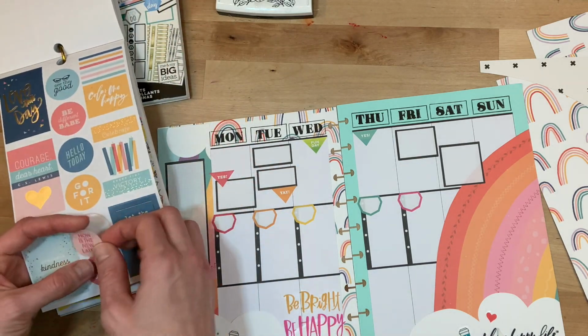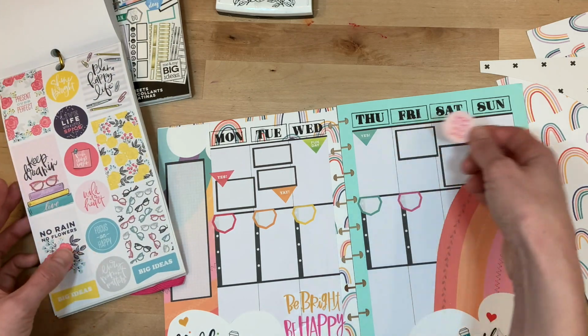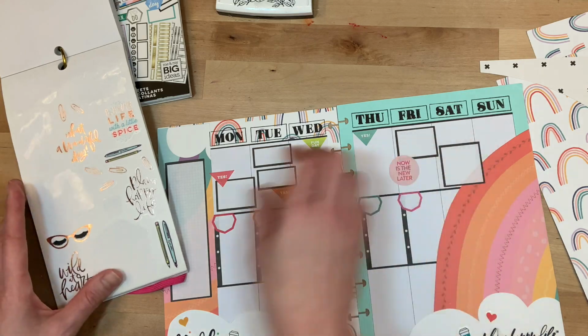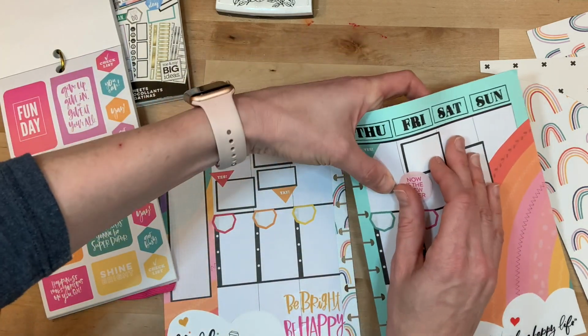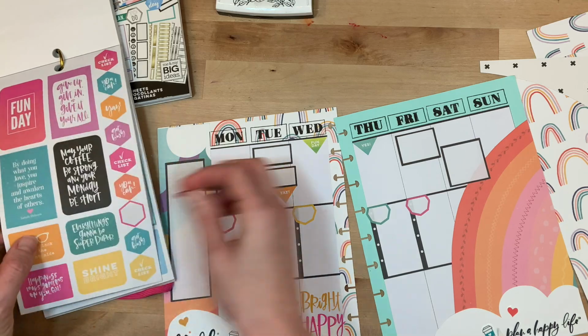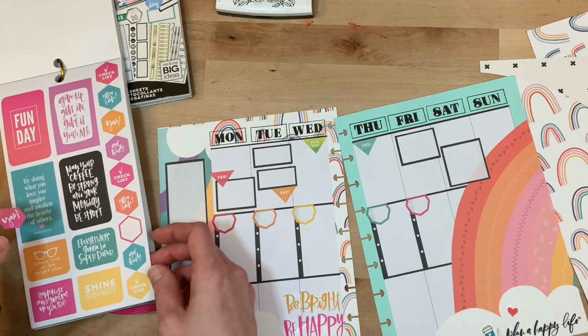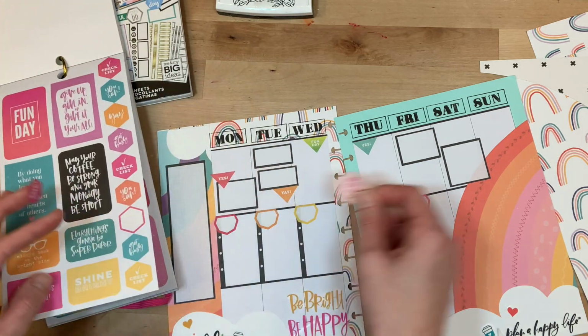Kind of peeking through, I liked this pink sticker that says now is the new later. That kind of follows the pink task list. I put that down. I consider changing it. I pull it up, try another sticker. Nope, that doesn't work for me. So I'll go back to that pink circle. That'll be what I finally land on in the end.